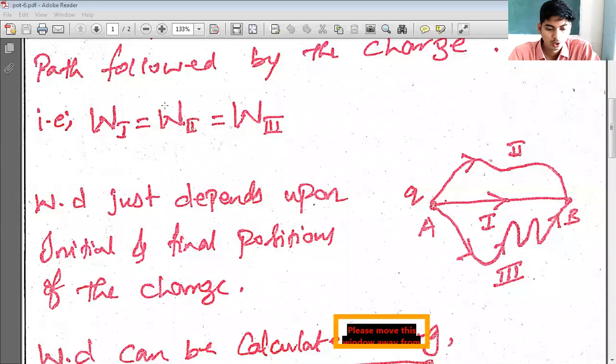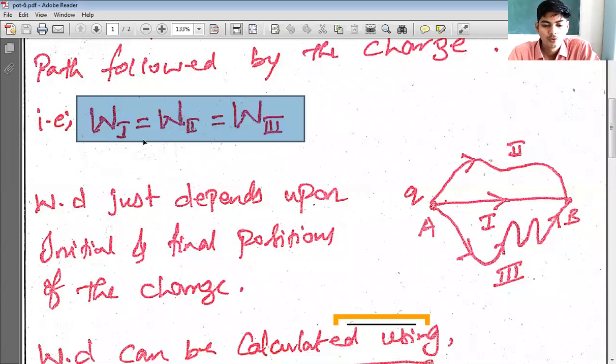ಅದಕ್ಕೆ ಇಲ್ಲಿ ಬರ್ದಿ ನೋಡಿ, work done in path 1 will be equal to work done in path 2 will be equal to work done in path 3. Work done in moving a charge from one point to another point does not depend upon the path followed by the particle. ನೀವು ಸ್ಟ್ರೇಟ್ ಲೈನ್ ನಾಗನ ತಗೊಂಡೋಗ್ರಿ, ಸರ್ಕ್ಯುಲರ್ ಪಾತ್ ನಾಗನ ತಗೊಂಡೋಗ್ರಿ, ವಾಟ್ zigzag ಪಾತ್ ನಾಗನ ತಗೊಂಡೋಗ್ರಿ, whatever may be the path followed by the particle, if the initial and the final positions are the same, work done will be equal in all the paths.